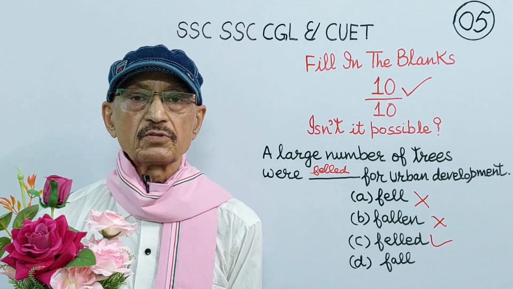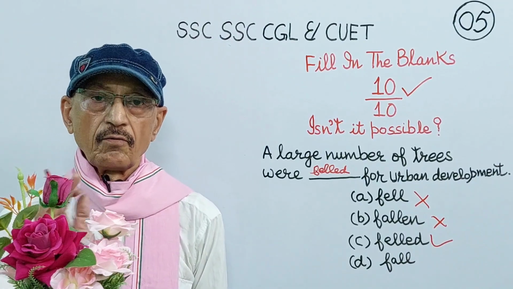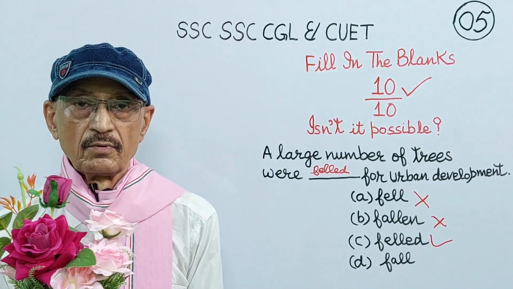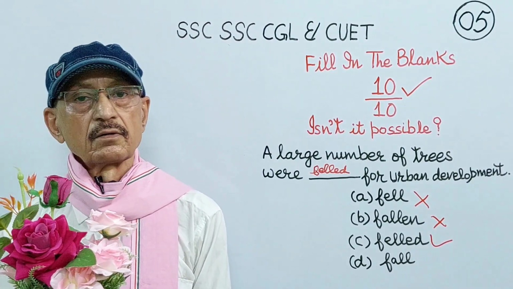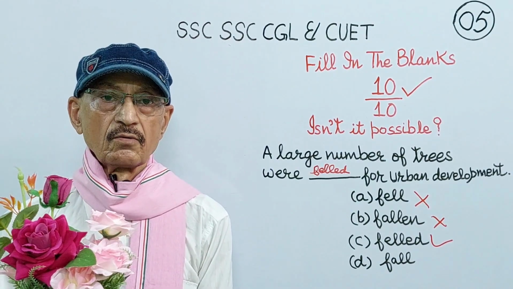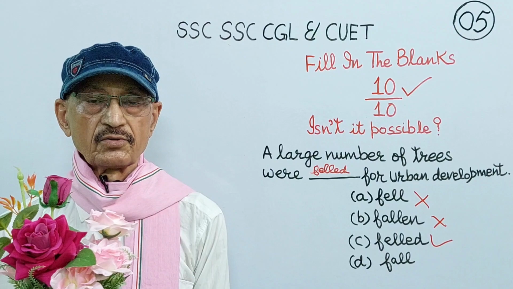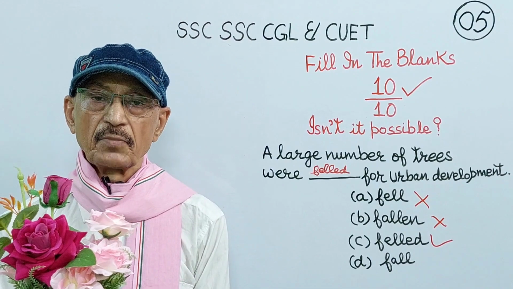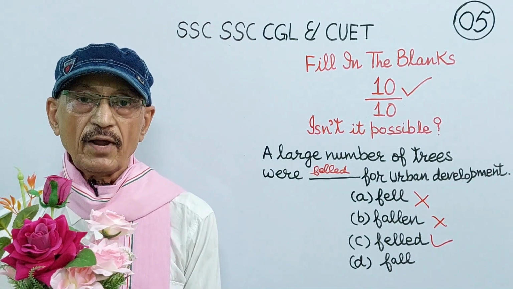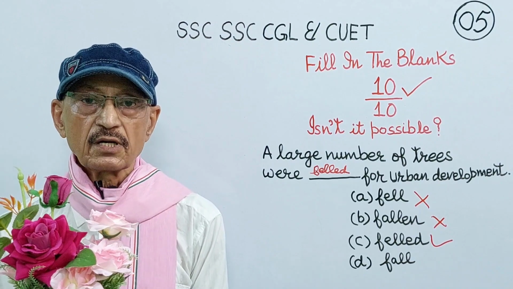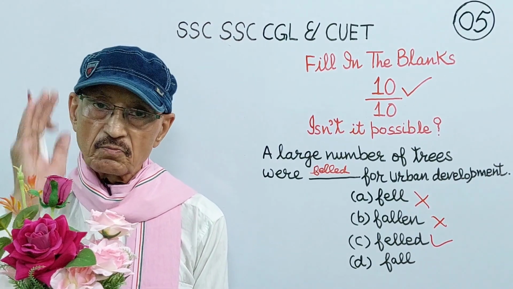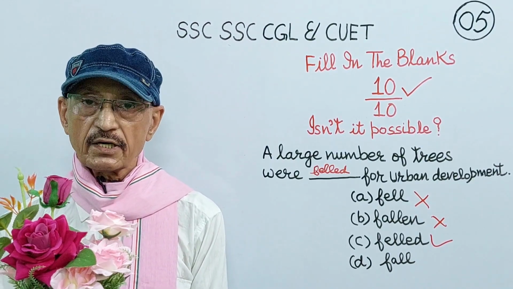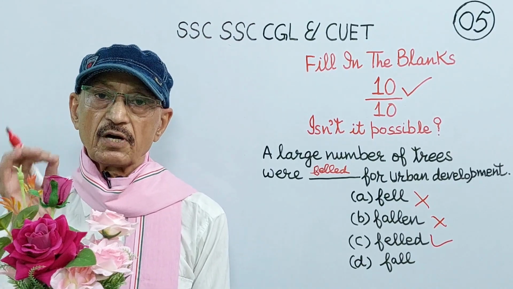Let me tell you the difference between fall and fell. Fall is the base form of a verb. When somebody or something falls down freely, then we use fall, base form, fell, past tense, second form, past participle, fallen. Fell when something and somebody is knocked down or is brought down. In that case, fell is a base form, second form felled, past participle felled.